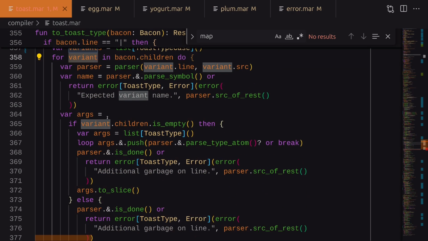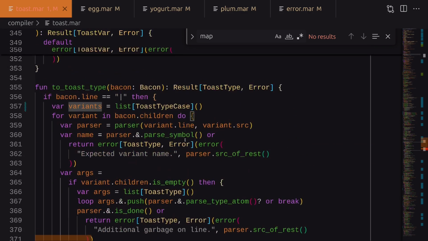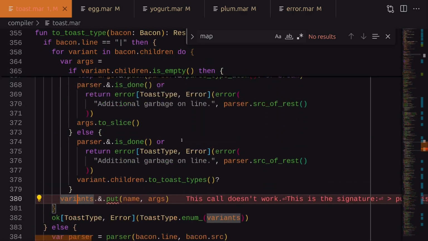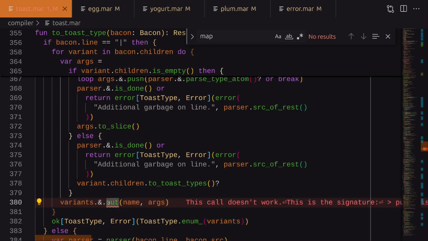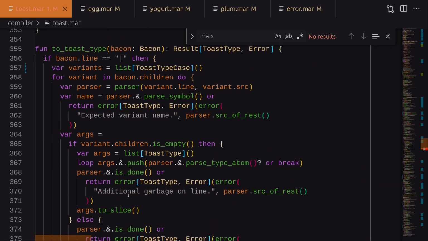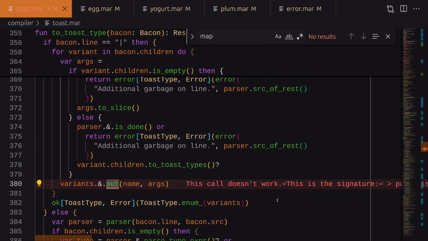And then for each variant, we do stuff, and then we put something in here. And by the way, before this was broken, actually. This could have overwritten something that was already inside. It's good that we don't do that, that we just represent them as a list. This toast should be able to represent any source code, even if it contains errors.